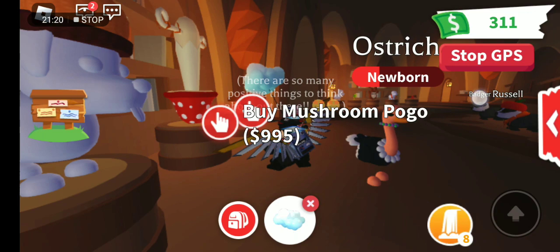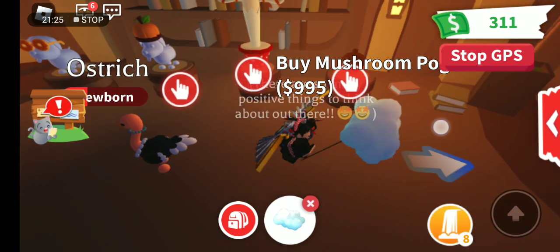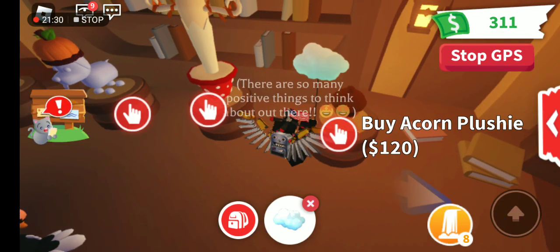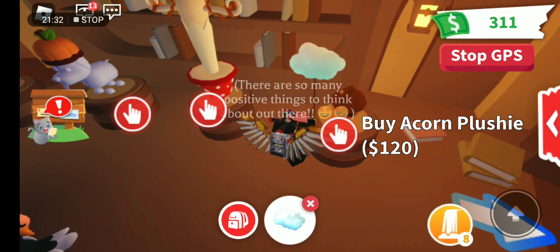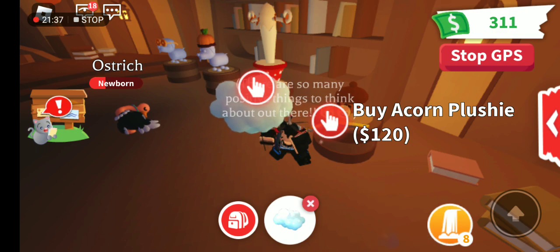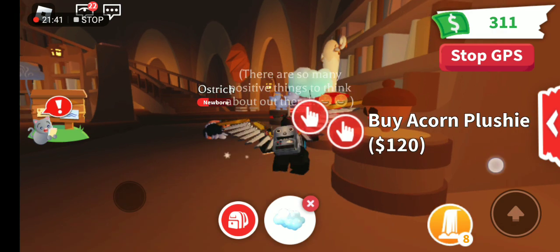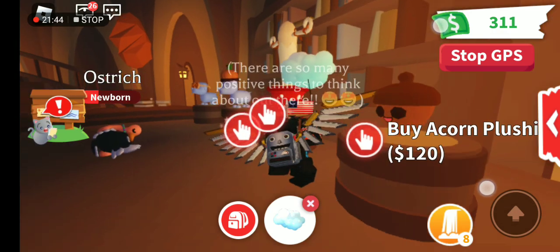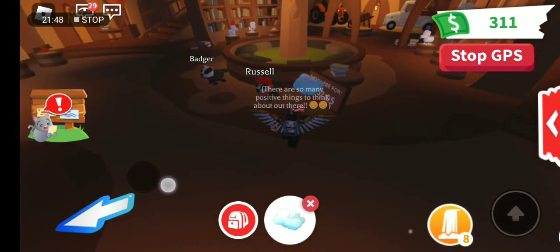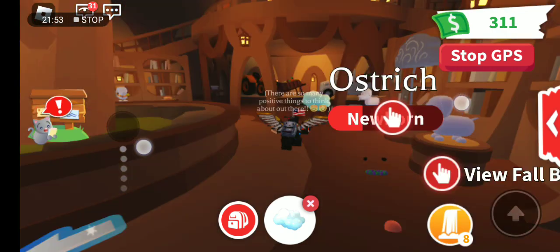Mushroom pogo is $995. I didn't see the stroller here. Oh, this is a mushroom pogo. My pogos in Adopt Me, I only use them when I don't really feel like working. Acorn plushie is 120. Oh, I love the plushie. Wait, it looks like a spinning top. Yeah, it looks like a cupcake, like I wanna lick it. No, just kidding, you guys.